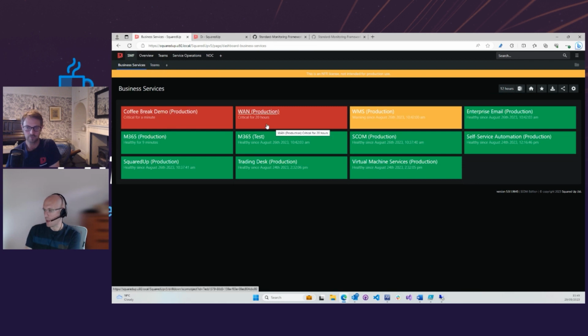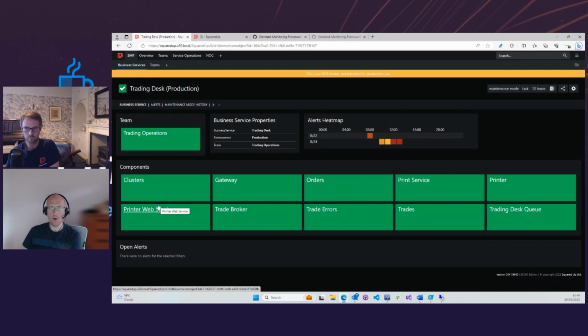and if we look at the trading desk demo one, there's a bit more information on that for us. And this is what every business service that I monitor and that Squared Up shows. They get this look and feel to it, and it's the business service components, key information around it, the team that it belongs to, so you can drill across to the team and see what other business services are there, a heat map for the alerts, and as I say, this is a perspective as opposed to a dashboard. So change it once, changes everywhere.